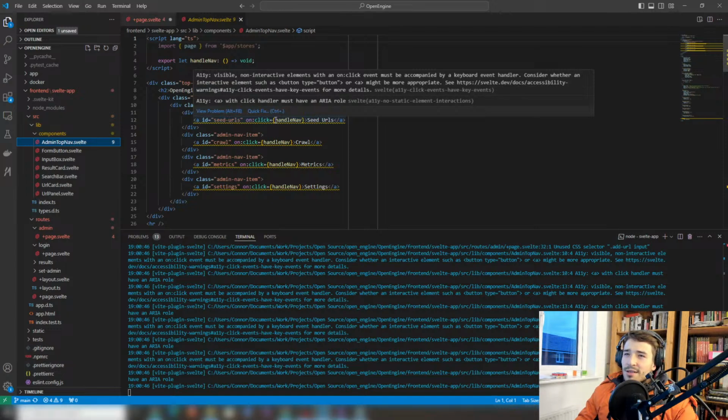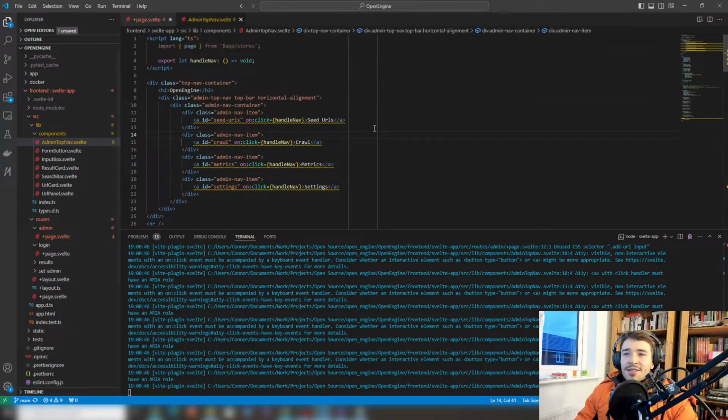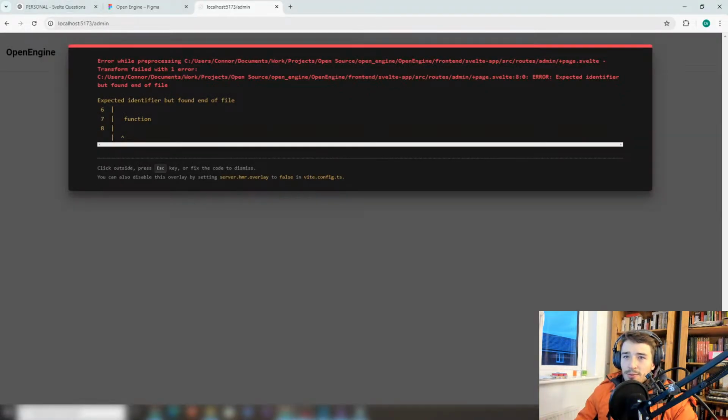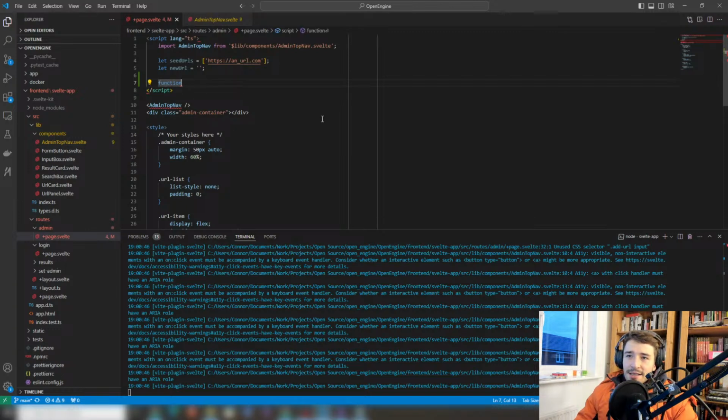As you can see here, why is it complaining about this? I don't really know why it's doing that. It's like, why don't you use an A? And I'm like, well, I did. Whatever. So this is a component, the admin top nav, and that is what gives me this at the top. And it's complaining because I didn't actually define the function.